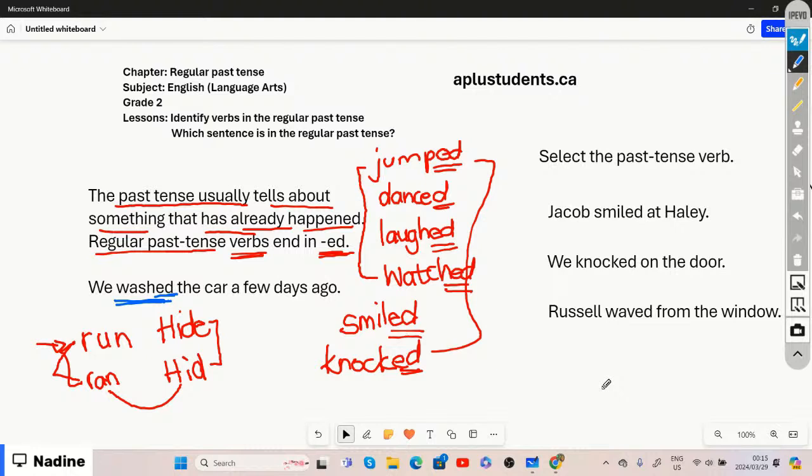So we need to identify or select the past tense verb. What is the past tense verb? It says Jacob smiled at Haley. What is Jacob doing?